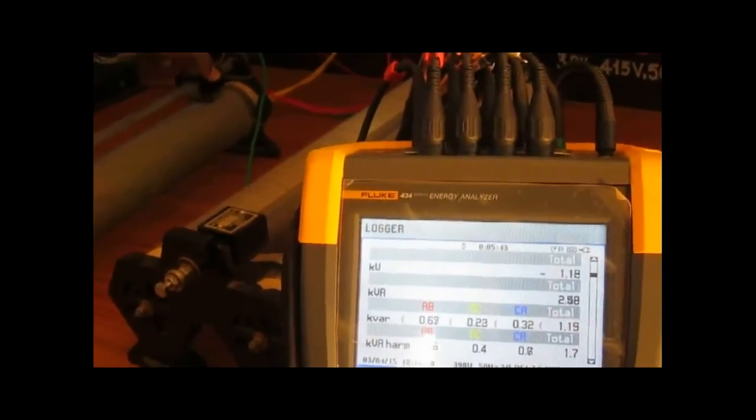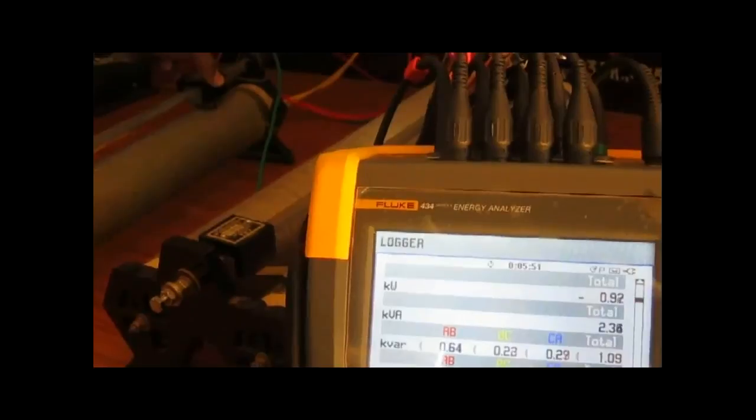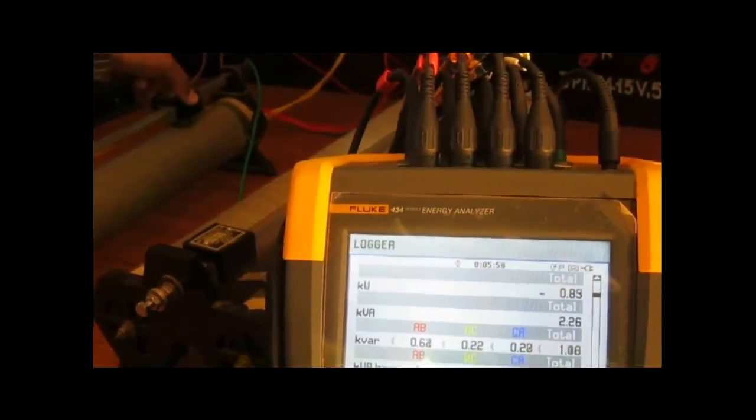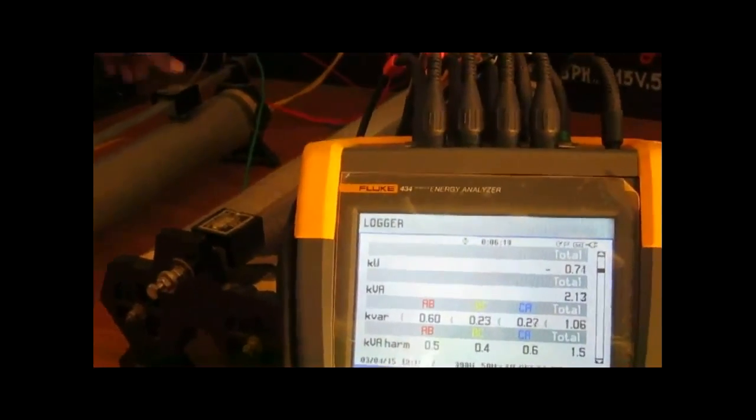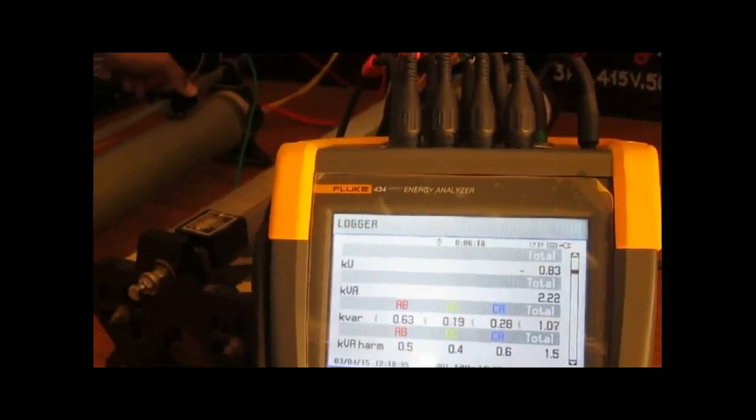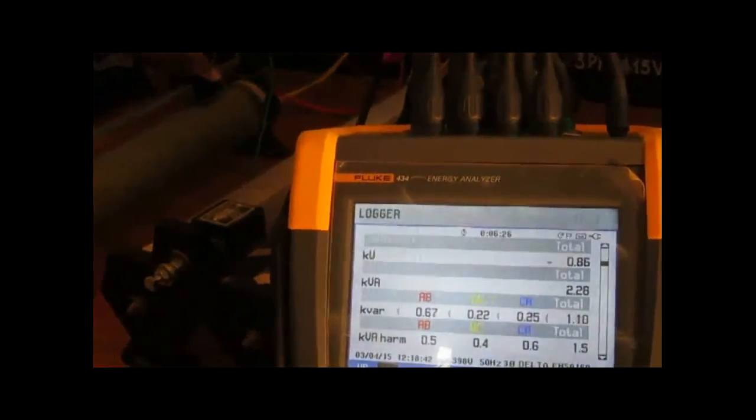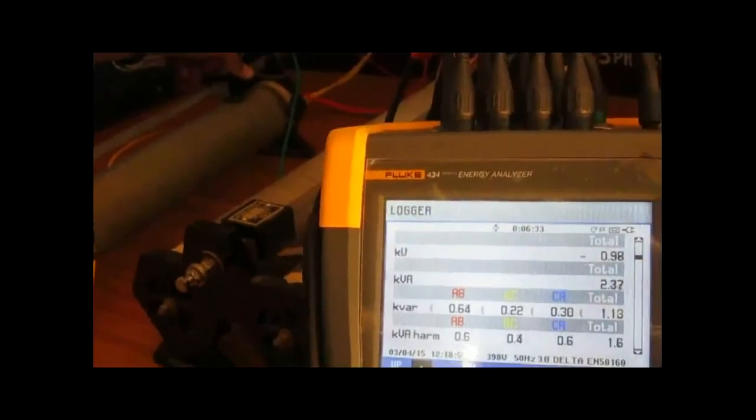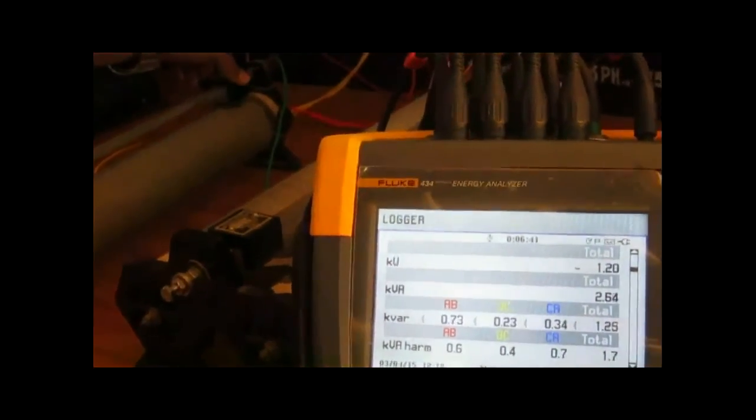So if the IG fails, the system is still capable of working and it can maintain the load. Now we can watch the power variation in IG based on the speed variation. You can watch the speed of the DC motor. The wind emulator is varied by varying the rheostat. And you can watch the variation in the power delivered by the IG. It is slowly increased till it almost reaches up to 50.